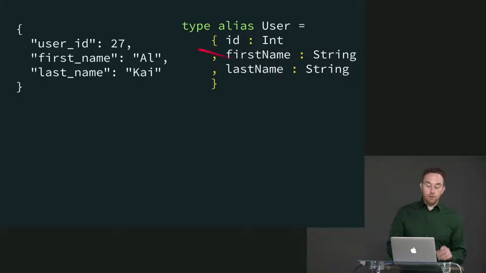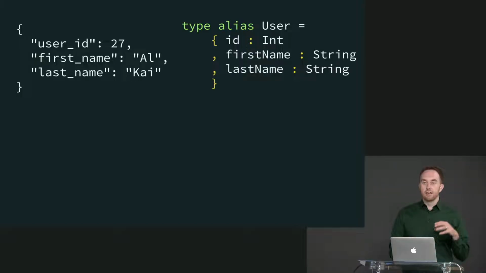Also worth noting that we don't even need to have the types line up necessarily. So maybe it's coming back from the server as a string, but maybe we want to map that into a custom type. And we want to say, there should be exactly one of these three particular strings, and I want to map that to a particular custom type variant as I'm decoding. And if I can't map it to one of those variants, I want to error out and fail the decoding, because that's how I want to represent it in my code.